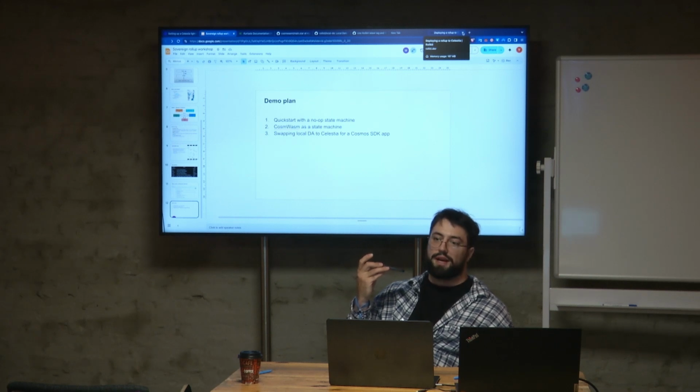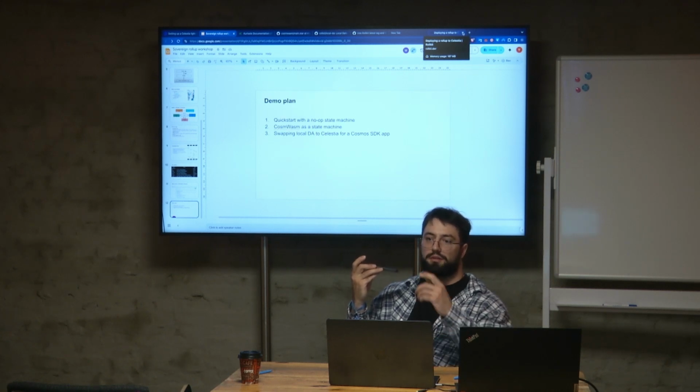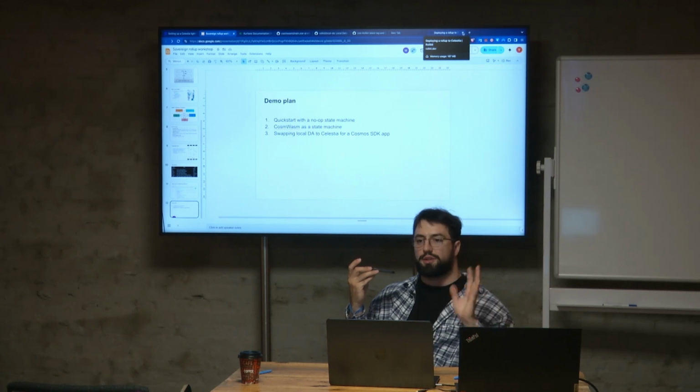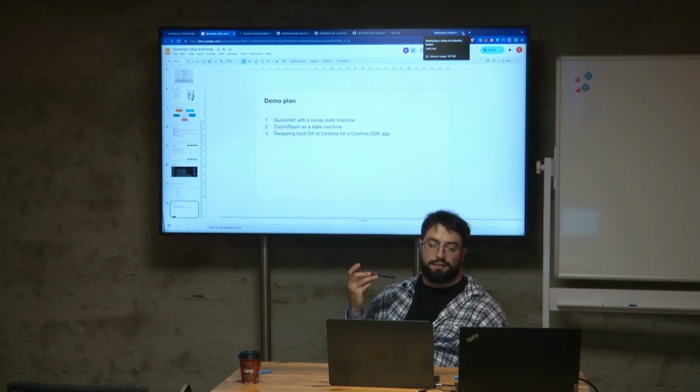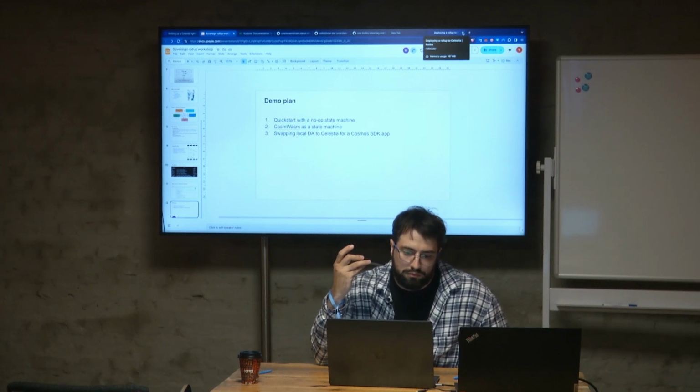So it has to implement that. But under the hood, it could be any kind of state machine. I can write my own custom state machine that would just implement this interface, and that's why you can replace it easily.